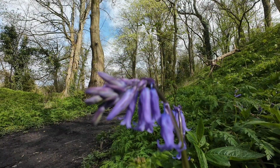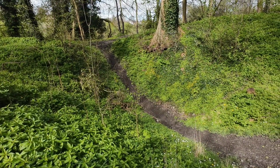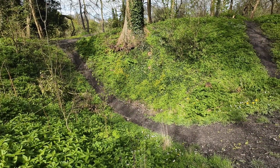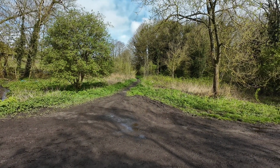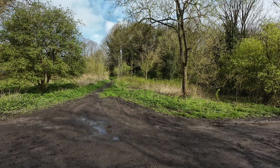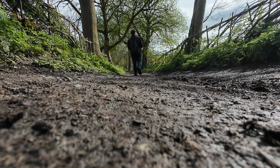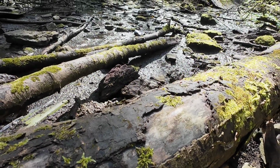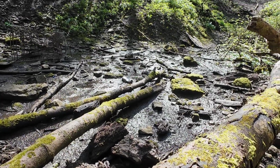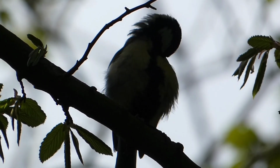The Turls Hill and Swanbrook Valley Green Wedge is regarded as one of the last major areas of open space in the built-up part of the Black Country. The Turls Hill Road, which we are standing on, was a medieval highway, now a bridleway and a pedestrian route. The area includes sites of local importance for nature conservation and is important as a dark area for bats, forming part of a major bat migration area. It also has a variety of wildlife and listed species of birds and butterflies.